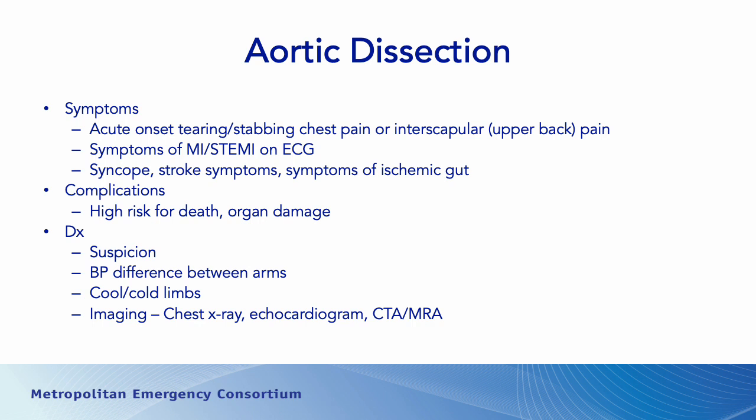We could do an ultrasound of the heart or echocardiogram. But if we're really worried about aortic dissection in the emergency department, we're going to do a CT angiogram. They're quick, they're easy. Occasionally, we have a patient with a contrast dye allergy, and we have to do an MR. That's not very common, and it takes much more time. So our preference is if we have a consideration for dissection, we get a CT angiogram.